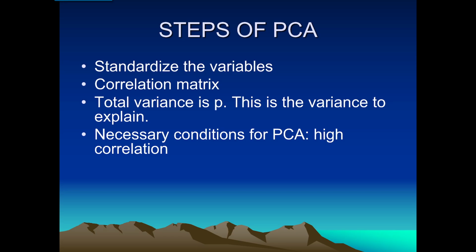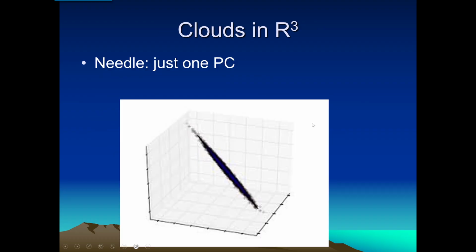The necessary condition for correctly applying principal component analysis is high correlation. That is, if you have three-dimensional data, it is true that this data are three-dimensional, but the dimension is one. It's just one line. Okay, the points are not exactly on a line, but that's the difference between mathematics and statistics. For a mathematician, the points are not on a line, and you cannot do anything. For a statistician, you try to approximate. You try to see how much the line can approximate the variability of the points.